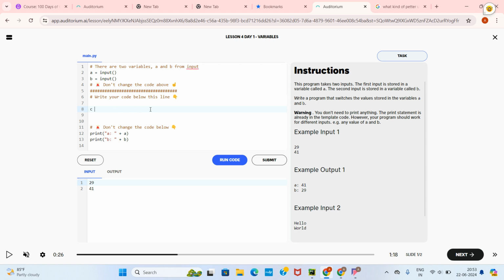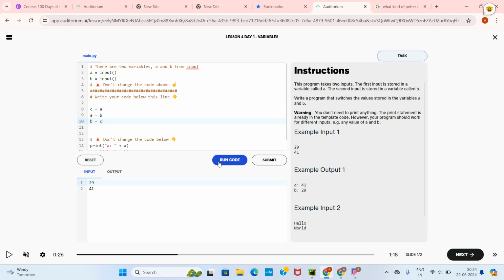We're going to take a variable C as A, A to B and C to A. First of all, we take a new variable called C and equalize it to A. So now C becomes A, and we change A to B. Now A becomes B. Now C becomes A. Oh my bad, B becomes C. So this is the code.